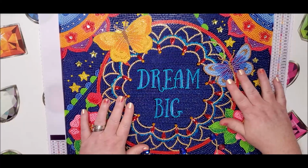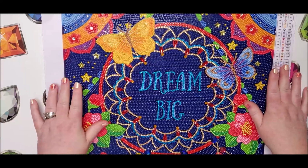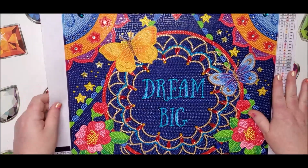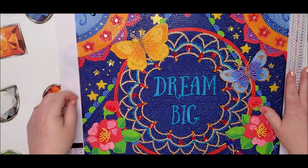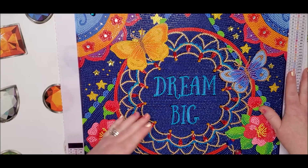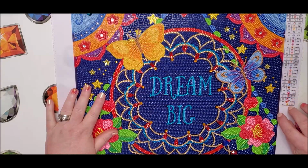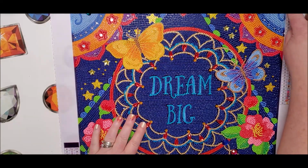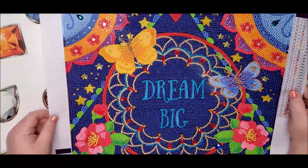It's no big deal if you're going to frame it right away, but in my situation, I can't frame it right now. Even here on the edges, you're going to get it. And I'm not sure, when I go to cut it to frame it, if I will want to cut all the way to the edge of where the color is or just to the edge of the drills. But there is a good 3 or 4 millimeters of sticky all the way around that is still being seen.